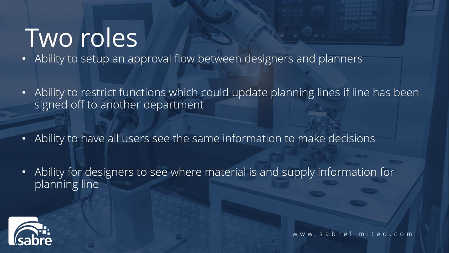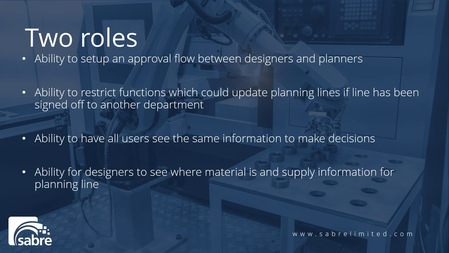So the two roles, again, the idea was that you can set up an approval flow between the designer and the planner so that the design team can come up with the bill of material, they can indicate when they want those parts to be available for, they can indicate quantities, they can indicate the preferred vendor if they want to. But then what they do is they transfer that line to a planner who goes about dispositioning that line. So they can decide whether they want to take it from stock or inventory. So the idea is that the designer develops what is needed, but then they hand it off to a planner who can then do the procurement.